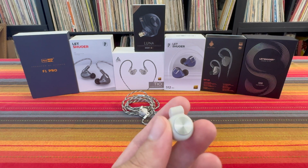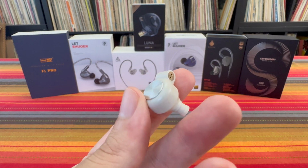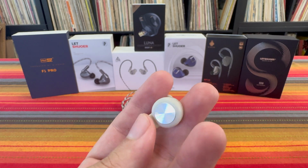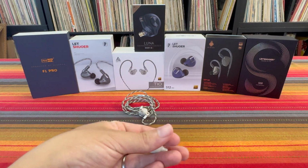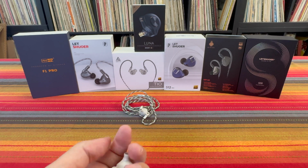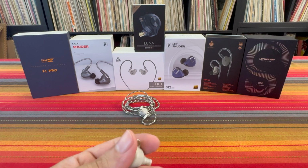Today we're looking at what is probably the most highly requested planar for me to look at. This is the venerable Artti T10, released in September of 2023 at an MSRP of $75. At the time, it was part of a sort of wave of more affordable planar IEMs that all hit the market within a few months of each other. You had the PR2, the TRN Rosefinch, and of course the T10 itself.